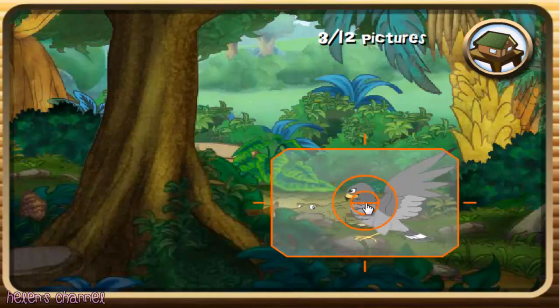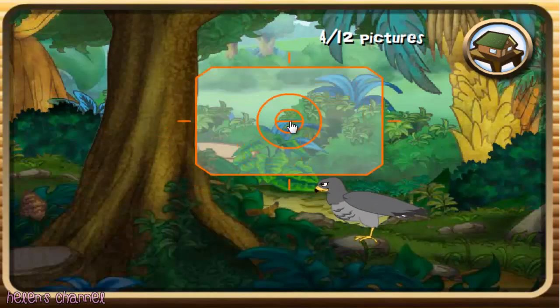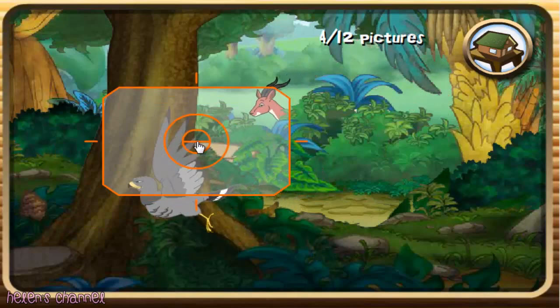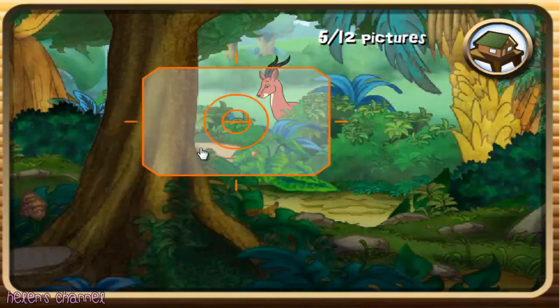Move your mouse to make the camera move around the screen. When you see an animal, click on it to take a picture. Great picture taking.